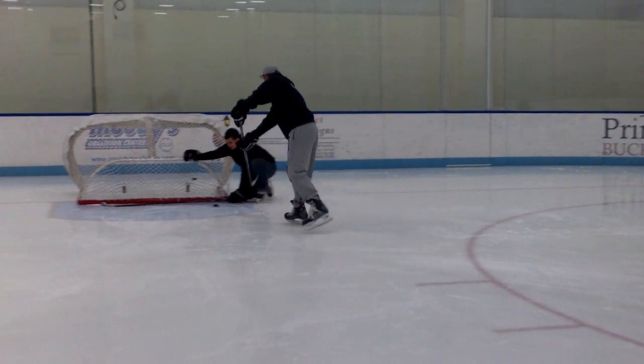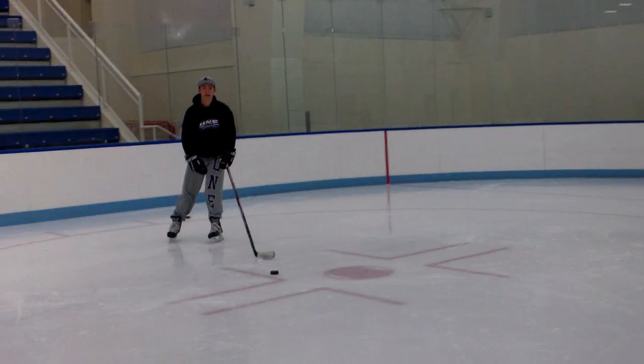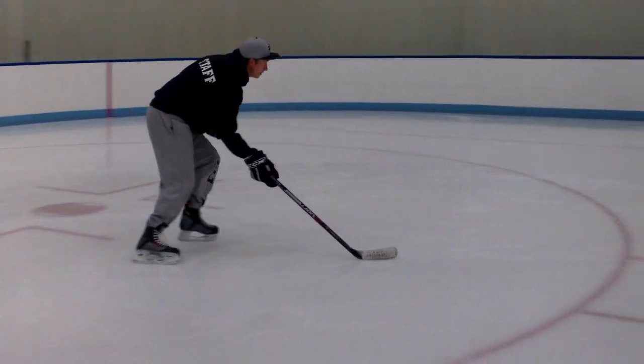In shinny, you cannot prevent a goal by laying your stick across the opening of said goal. Here's an example. No! Nor can the body be laid down in front of the net, preventing a goal. Here's another good shot. Slap shots are illegal as well. Here's an example.